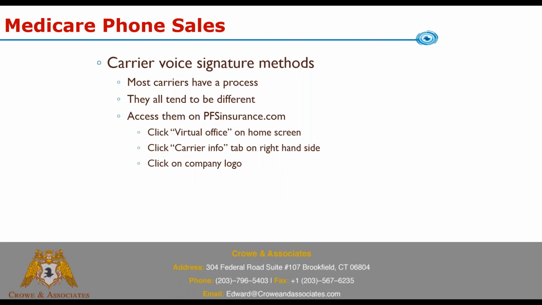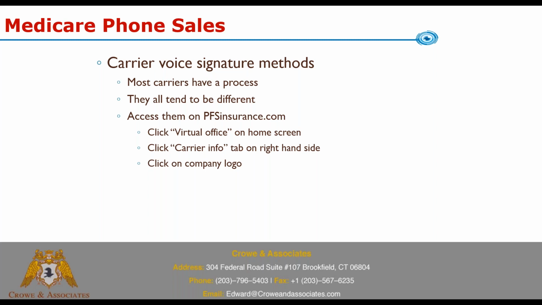And then carriers' voice signature methods, for those who might not know, pretty much all of the carriers have their own voice signature system. Where this is used the most is if we have agents that are using Connecture or Sunfire and they're doing enrollments via text or email, they'll sometimes run into an older client or often a dual who can't do text or email. They'll have some go-to carriers where they know their voice signature method, so they can get a voice signature instead of doing the text or the email. So most of the carriers have a process.